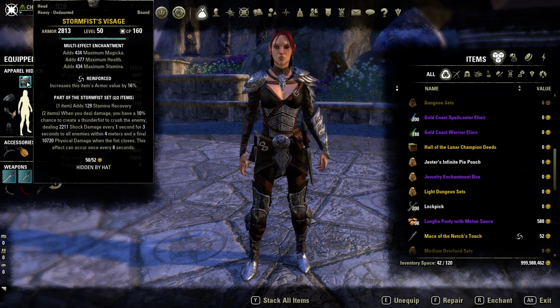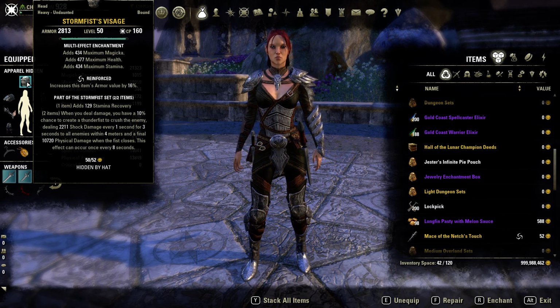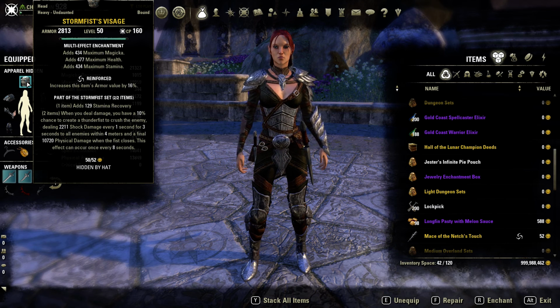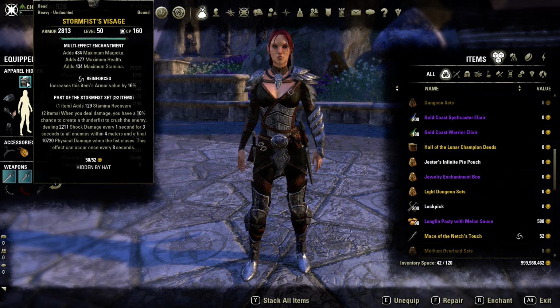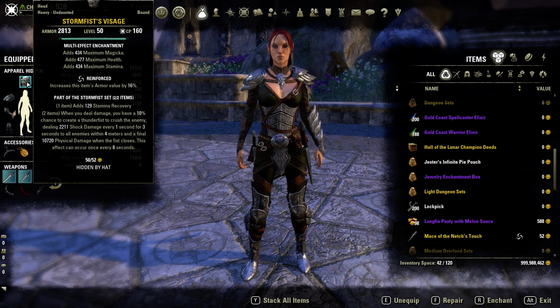And as you can see, this gives you, on the one piece, stamina recovery. Two piece, when you deal damage, you have a 10% chance to create a Thunderfist to crush the enemy, dealing X amount of shock damage every second for 3 seconds, and then all enemies within 4 meters on the final strike take X amount of physical damage when the fist closes. This effect can occur once every 8 seconds. So this is really good. It's really powerful. And the 4 meter radius is both shock and physical damage.